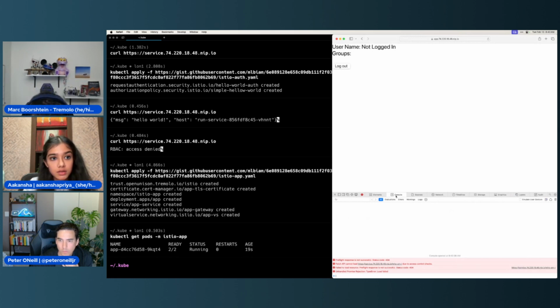Cannot load due to access control checks. Status code. Okay, so preflight response is not successful. Interesting.